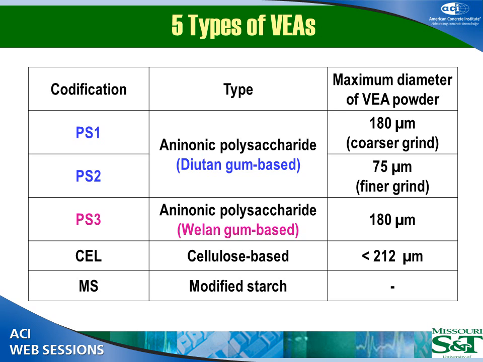Now, the reason that those were selected, and by the way, these are not formulated products, so our admixture companies that are our industrial partners did not furnish those products. These are the products, if you would, that are used to formulate some of their admixtures, and there are other things in them, of course. So these are, I would say, the base polymers, but each of these polymers really has a different mode of action. For example, if I tell you the modified starch really promotes thixotropy more than viscosity, etc., we can go into it, but each of them has a different mode of action or rate of effect on that mode of action.